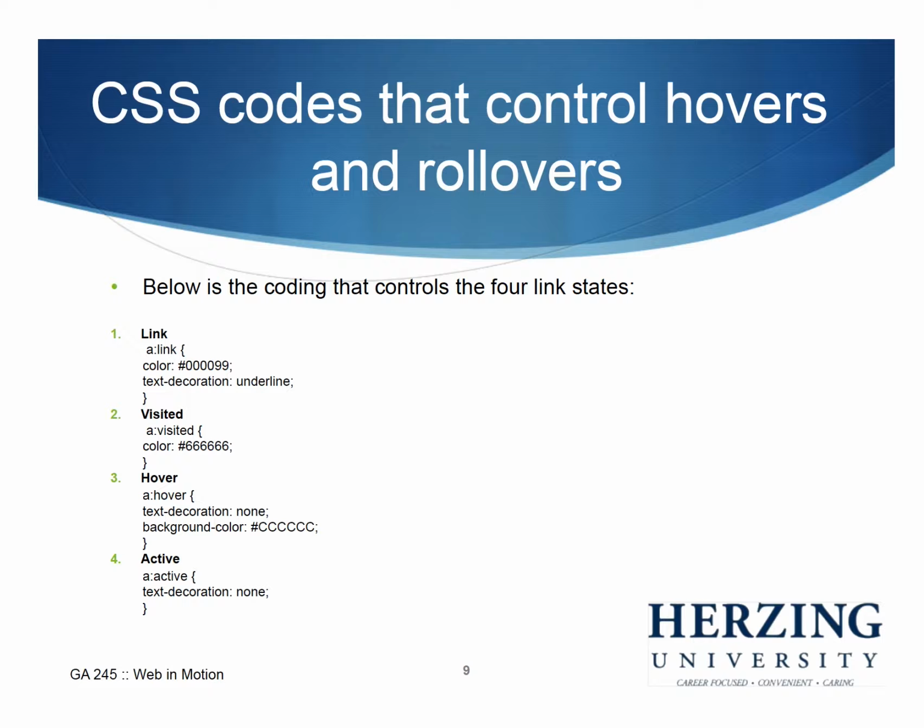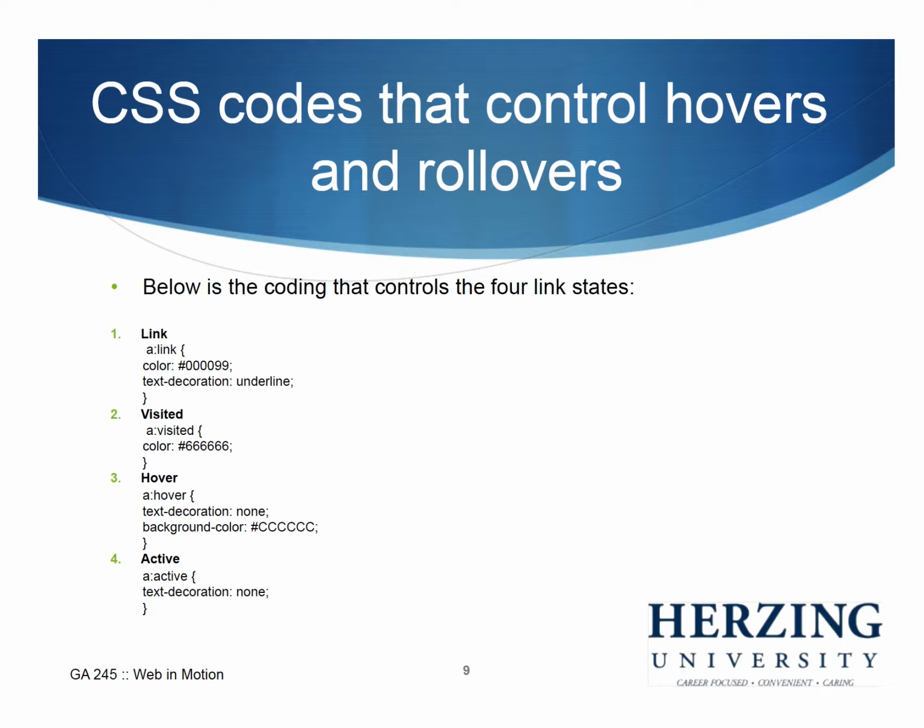CSS codes that control hovers and rollovers, and we use these generally as pseudo classes within your navigation. There are four link states. There's link, visited, hover, and active. And they go in that way. There's a little acronym for this, LoVe HAte, and that's how you should put them in.